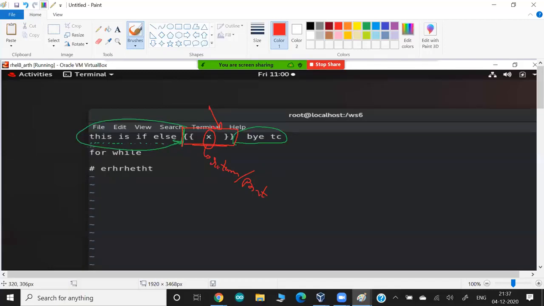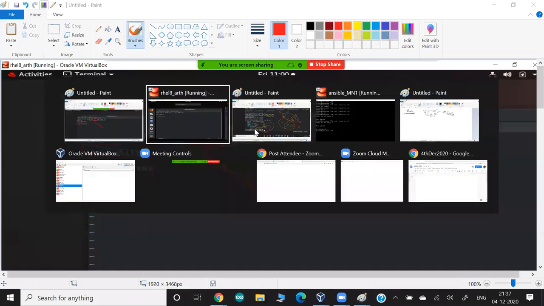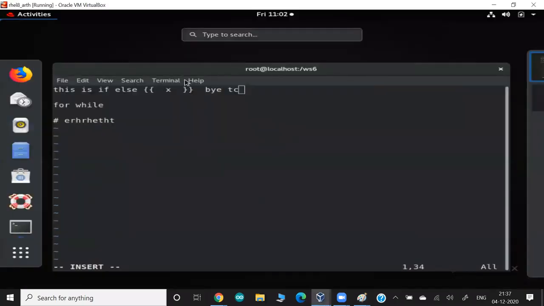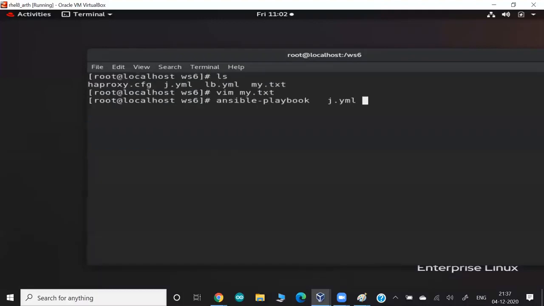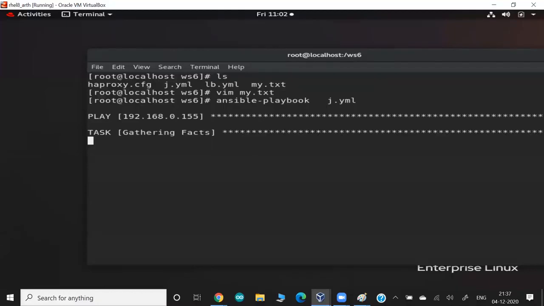And all the name part, this one new line here, this one new line here, and all these things, because they don't have any curly braces here, they upload as it is, exactly the same. Okay, so now in this example, if I again run the playbook, what you will see?